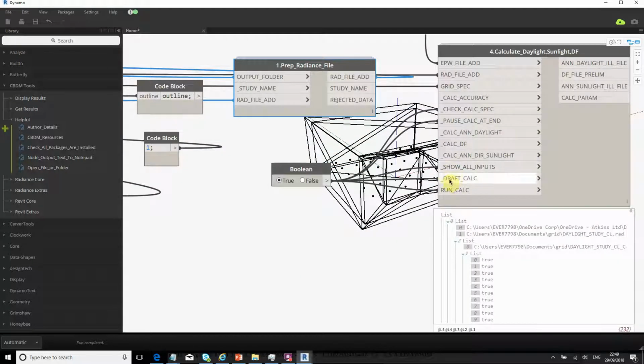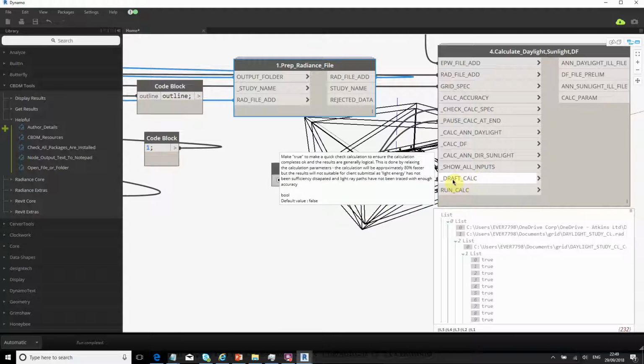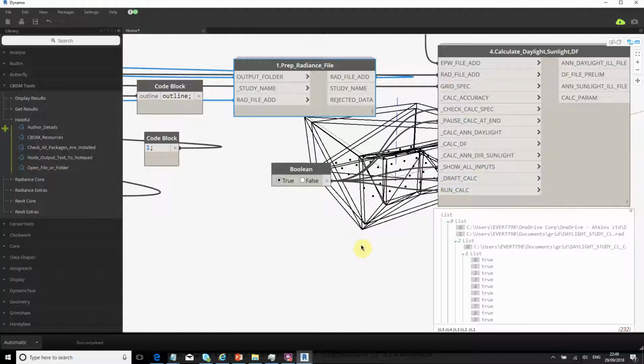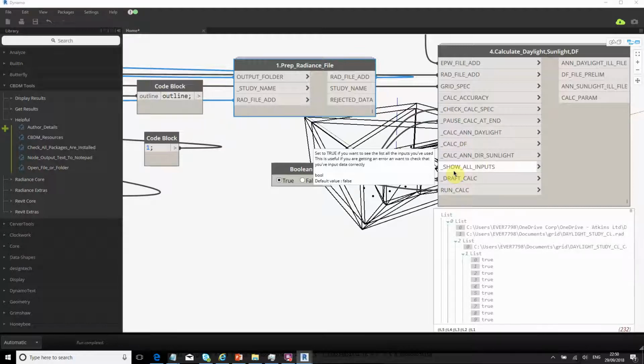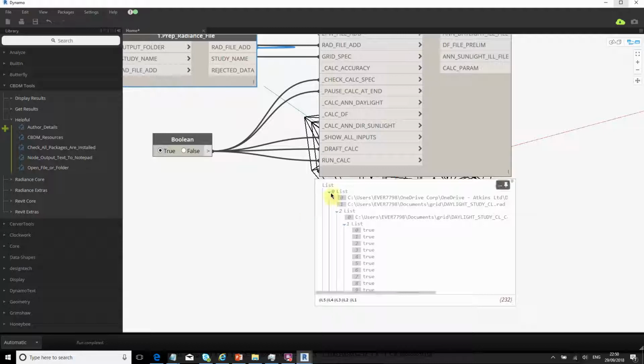Draft calc mode I've just shown you. You don't submit the draft calc to your client. You just run it through. It's a nice quick calc, and out the side it goes. But when you're ready to do your proper one, hit calc. With a denser grid, that's going to be a 3 to 5 minute calculation. But you saw how quick the draft mode was. That's why it's in there. So that is the first stage of the calculations in CBDM tools.